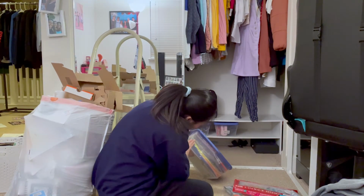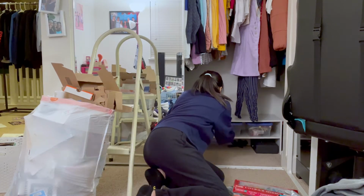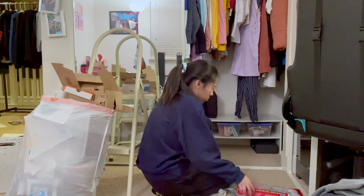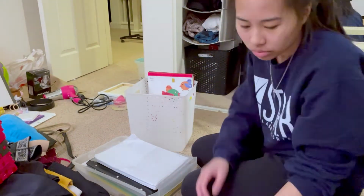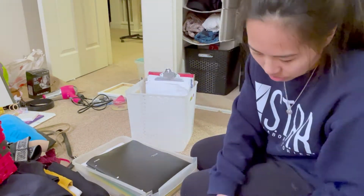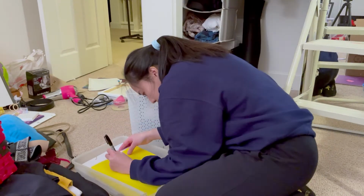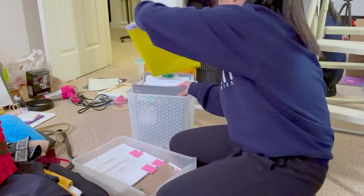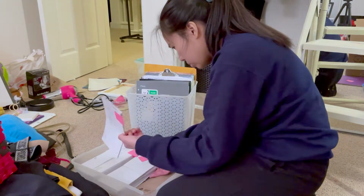So yeah, I did start to label all of the other smaller boxes and then just putting them into this small little shoe rack that I bought at Target. And then I'm going to move on into the buckets where I ended up actually taking out some items from my pink file cabinet from the beginning of the video that you saw, and then just essentially getting rid of everything that was in that cabinet and putting it all in my closet in these cute little bins that I got from Target.